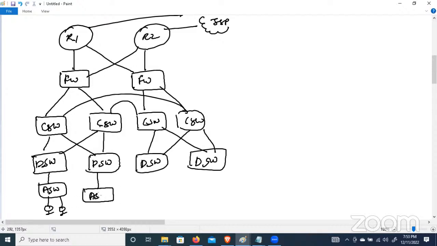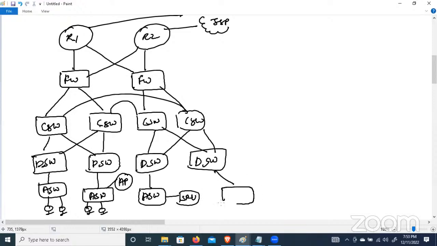The access layer switches are connected with end devices. Some access layer switches are connected with access points to provide wireless connectivity. Some access layer switches are connected with servers, and some with database servers also. So basically, this one is my HQ, the headquarter or head office.